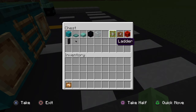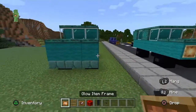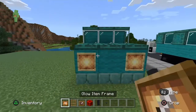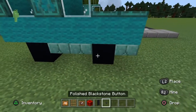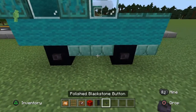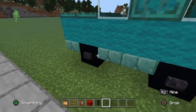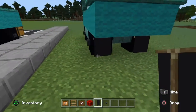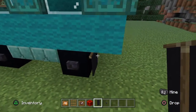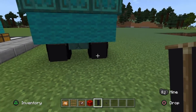Now we're going to come back, grab some glow frames, ladders. This is just stuff to touch up the car a little. So now for our front lights, we're just going to add 2 glow frames and then a little grill right here with this ladder. We're going to come to the side and add some polished blackstone buttons. And again on this side of the wheel, same thing. And then these are actually going to be our mud flaps. So we're going to add a black banner right here on the back of these tires, just for some mud flaps. I just thought it looked nice.